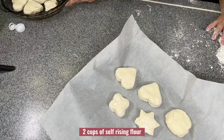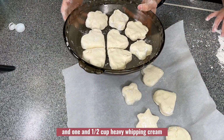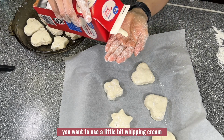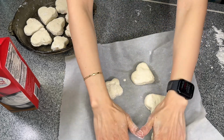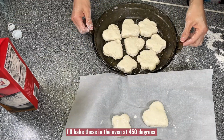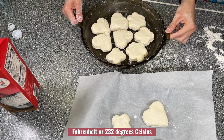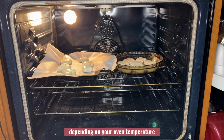For this recipe, 2 cups of self-rising flour and 1.5 cups heavy whipping cream, I made about 16 biscuits. I want to use a little bit of whipping cream to tap on the top of the biscuit to make it golden brown. I'll bake this in the oven at 450 degrees Fahrenheit or 232 degrees Celsius for about 13 to 15 minutes depending on your oven temperature.